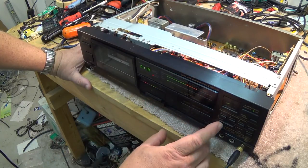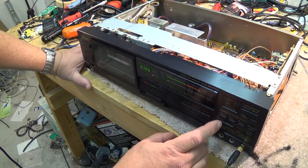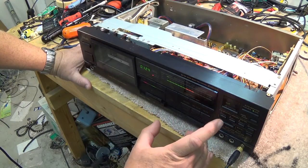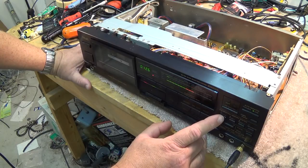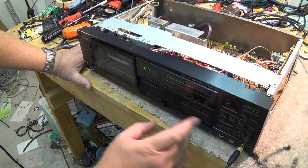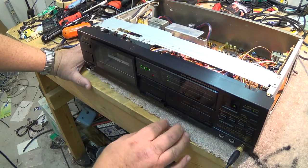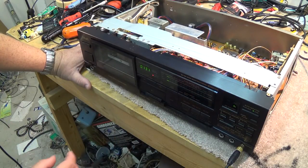I'm just flashing between plus one and plus two for a normal tape. You want to try and bring it right up to about plus one. Hit manual again. Try to get the other one to balance. The other channel's not quite balancing, so I'm going to go back. Hit manual. It puts me into bias mode. Hit get back to level. I'm just going to bring the other channel down so that it's about the same, so that my level is the same for both. Of course, my tape runs out.